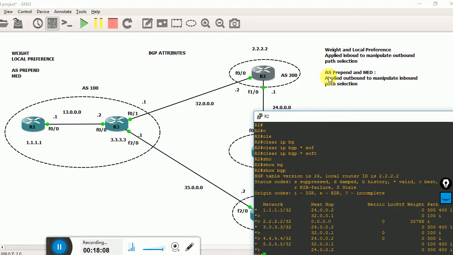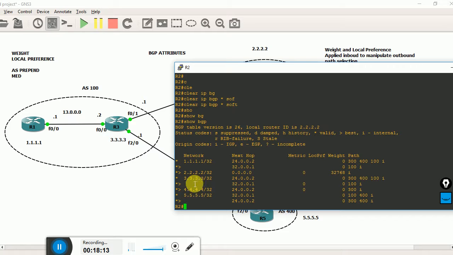Let's quickly do the AS prepend. AS prepend is nothing but making this value, we have only one AS, making multiple AS, more than 3 AS to show up here, so that it should think, okay, to reach 3 network via 32.0.0.1, I need to cross more than 4 AS. Instead, I should choose 3 AS. That's the thing. So let me increase the AS path of this particular neighbor, I mean 32.0.0.1.